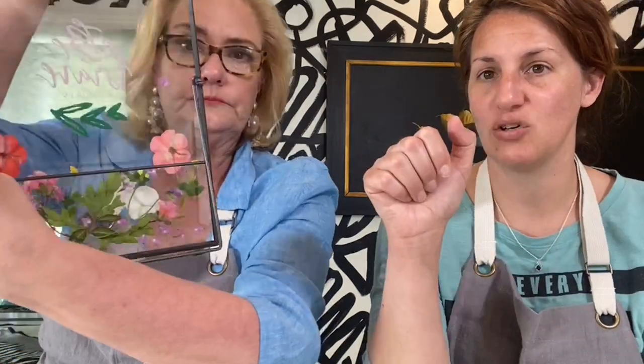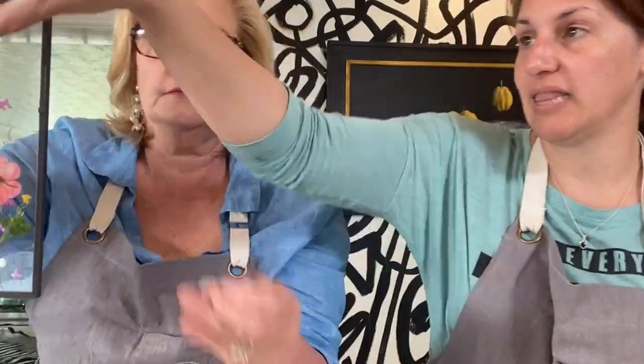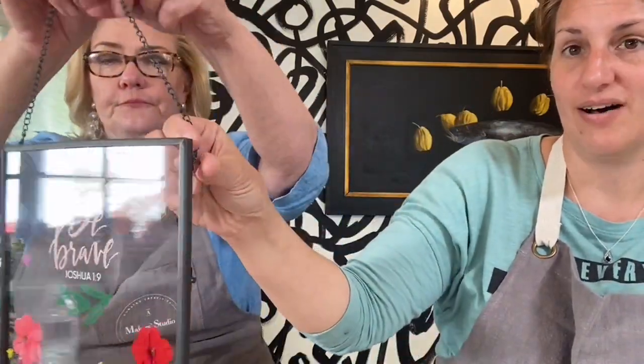Okay, so here's the deal. I'm holding this up, you can have this to where it will stand in your window in your kitchen or maybe on your nightstand in your bedroom. Would be so pretty. A little happy to wake you up. But if you want it to hang in the window, absolutely, it has a hanger just on the back of this. You can take it off. It has like a little necklace latch. Look. You can just unlatch it. Not only that, you can unlatch this, so if you decide not to hang it, you can take the latch off of that too, as well. It's really great. It makes it super versatile.